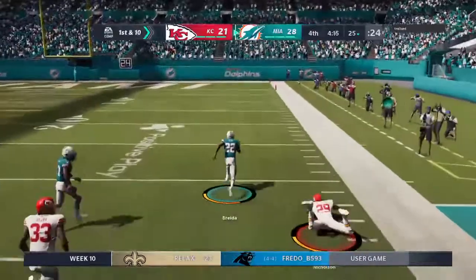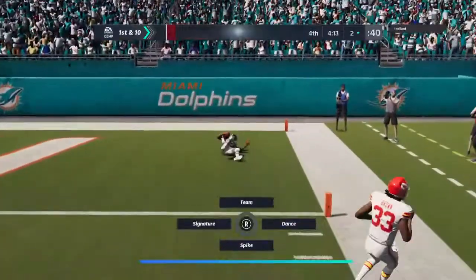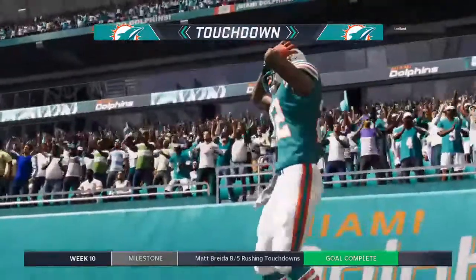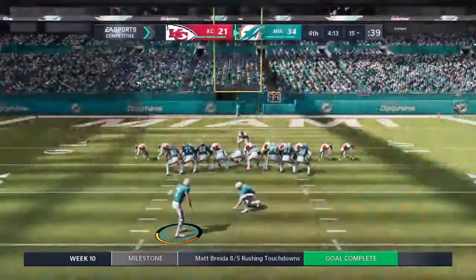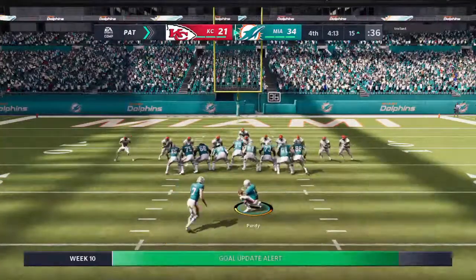Can we get a spy on the headset? Defenders giving chase, but I don't think they're going to get there. And all the way in for a Miami touchdown. Raheem Mostert, his 9th touchdown of the season. And the Dolphins head on to their lead.